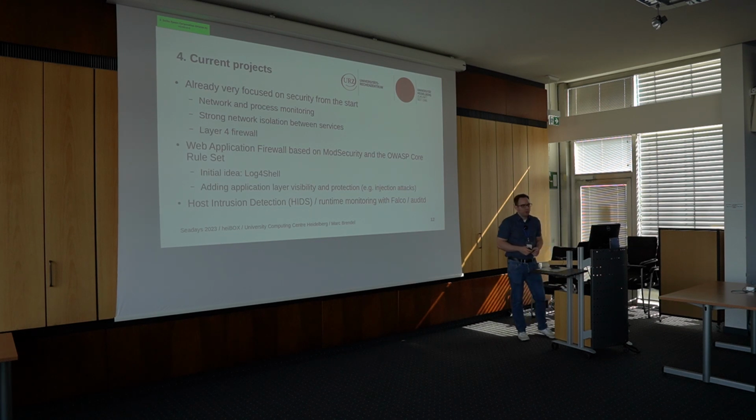The second thing that I started as a small side project before my vacation was to implement a host intrusion detection system. We already had the idea a few years ago to use AuditD for this, but I think we didn't have time to properly finish it. And now I found another system, it's called Falco, where we try to get some runtime security in the system. So Falco is basically monitoring syscalls on the whole system.